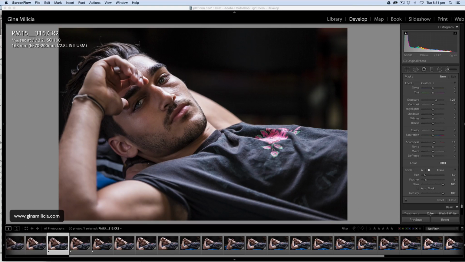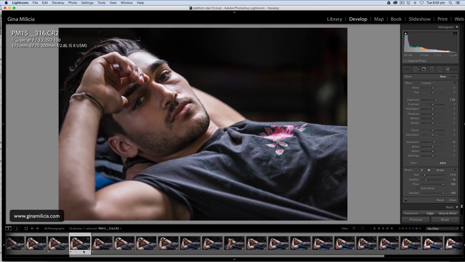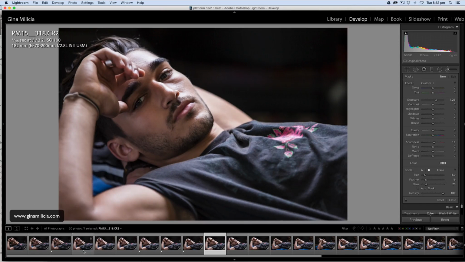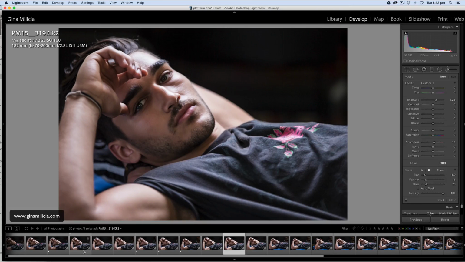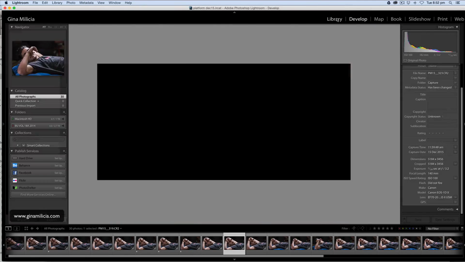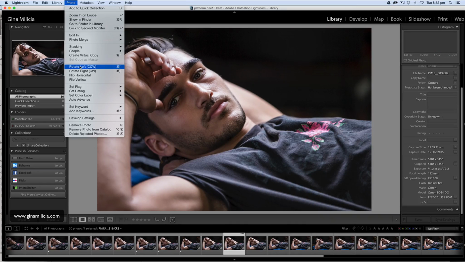Now, when you're in the library module and you're going through and selecting your favorite images, what you might do is have maybe a star system, 1 through 4, where you might be tagging your images with maybe a 1 or a 2, and then moving on to the next image and using the arrow key to advance to the next image. This in itself is quite a time consuming exercise. So this one little feature of Lightroom is so awesome, where you go and in the library module set your image to set the module to auto advance.